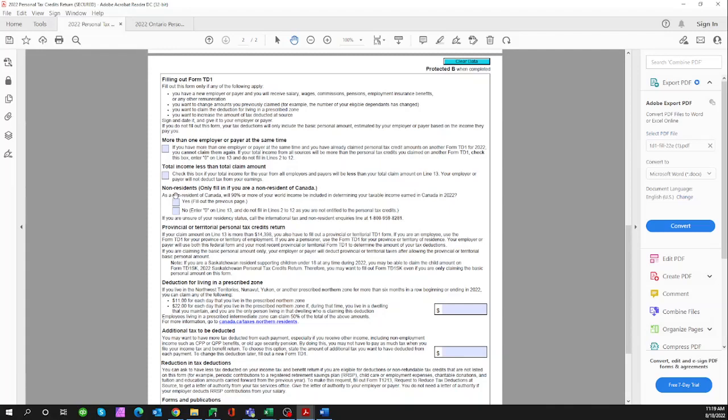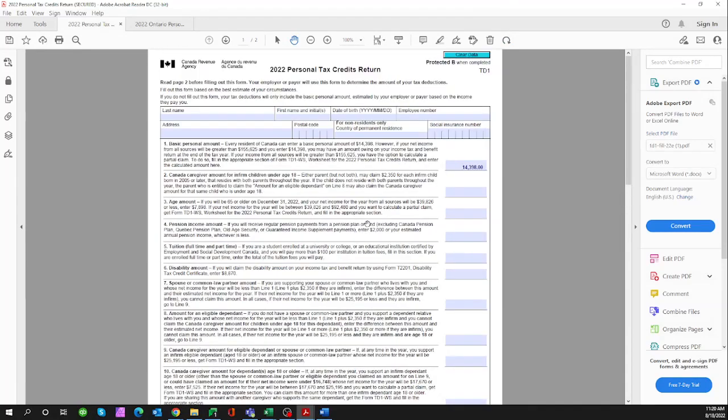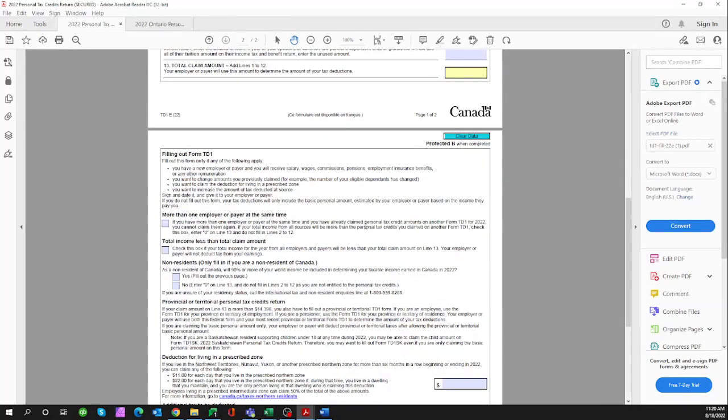The other thing, the next one, is total income less total claim amount. So if the total amount for all your credits is more than what you're going to be getting from this employer, if this amount is more than your expected salary, you're going to have to check this box.